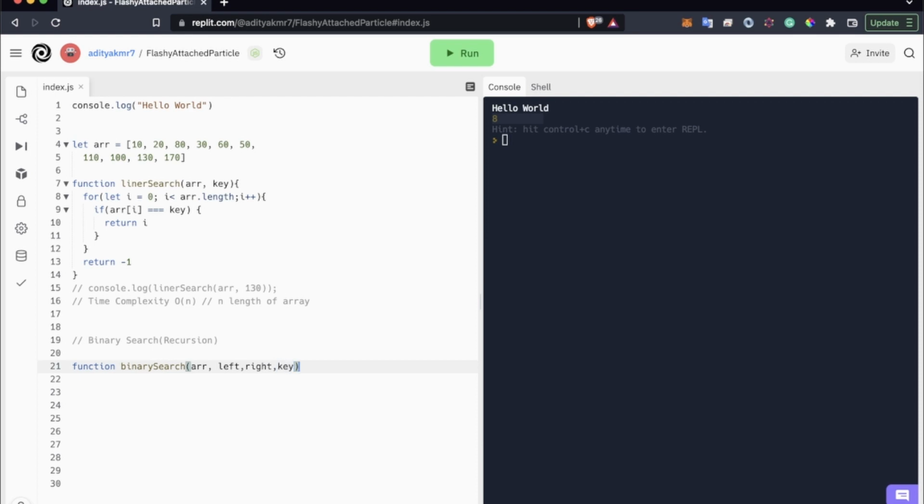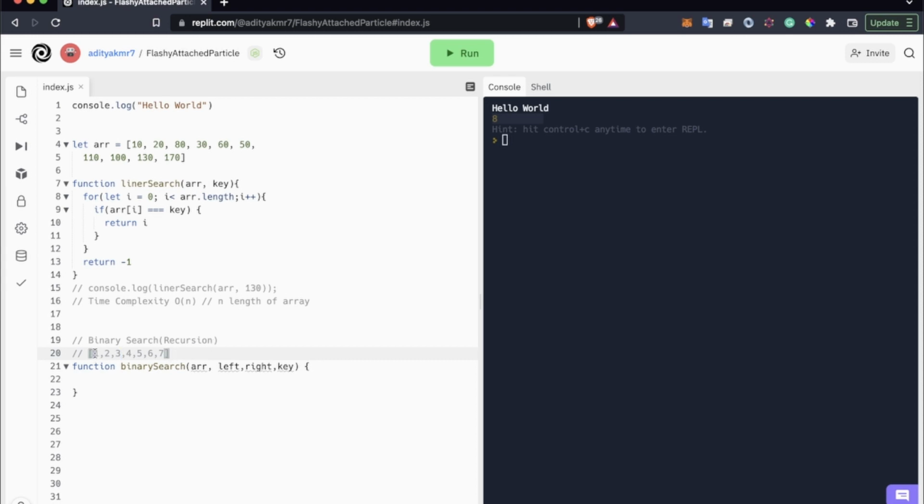Let me explain how binary search works. If we have an array, one really important thing is that binary search only works on a sorted array.